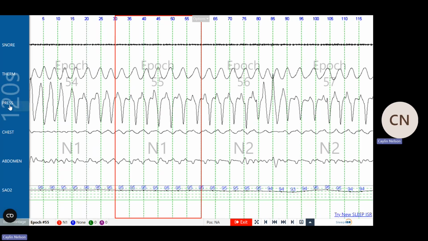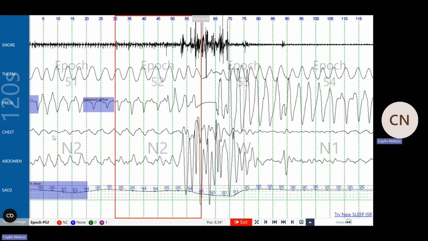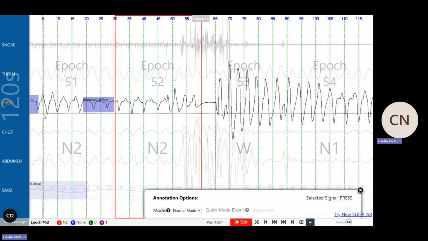So we're now at epoch 54 through 57. We can see a little bit after that patient had that arousal that they're breathing a little bit harder. If you compare the first half, up to about the 70 seconds, where that patient first wakes up from that arousal, the airflow was for the most part pretty consistent. And then once you get to where that patient was awake, you see they're breathing a lot stronger. Even when they make it into N1, it starts to decrease slightly. And you can look at the second 105 is where it kind of drops back down.